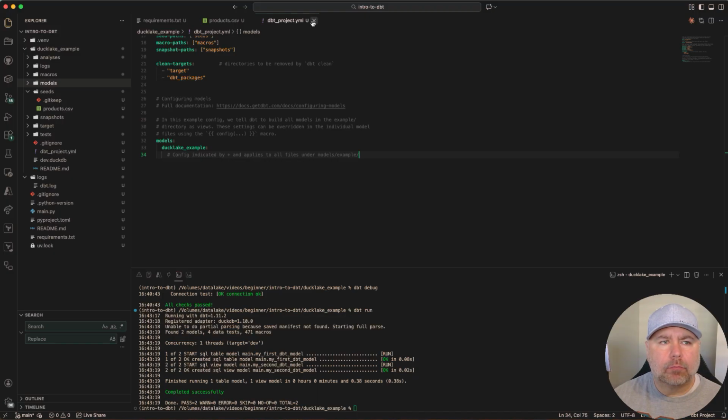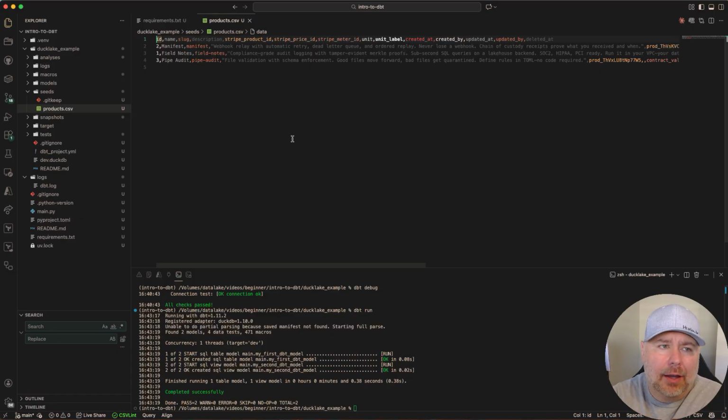So our next step here is I have products. Now, make sure you're using seeds right. What seeds does is it's like domain tables. If you're using things like countries, they don't change often. Well, in the news lately, I may be wrong, but for the most part, countries stay the way countries are. Zip codes are another thing that don't change often. You know, just a lookup table that needs to go in your database that doesn't really change a lot, and it's just reference data for other things. You can put it in the seeds, and then you can seed your table, and then that'll add this data to a table in your database.